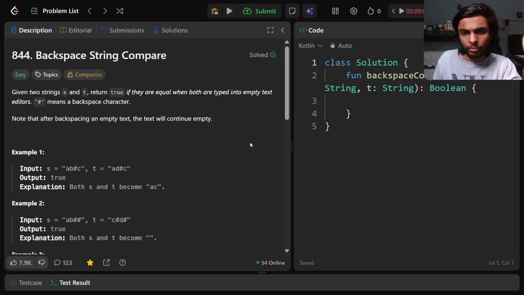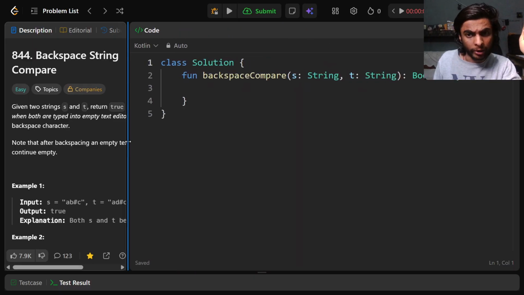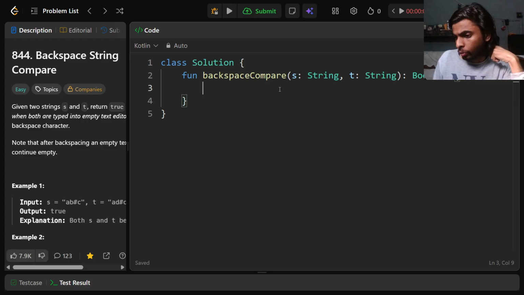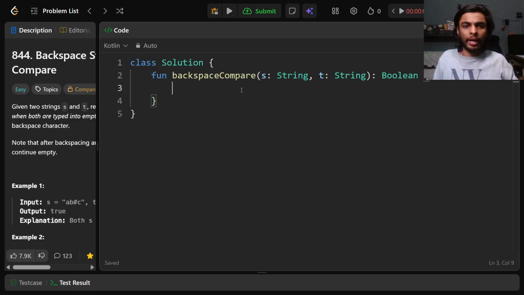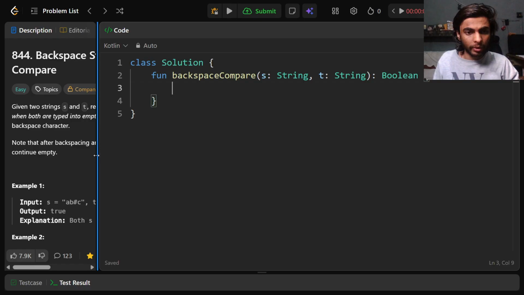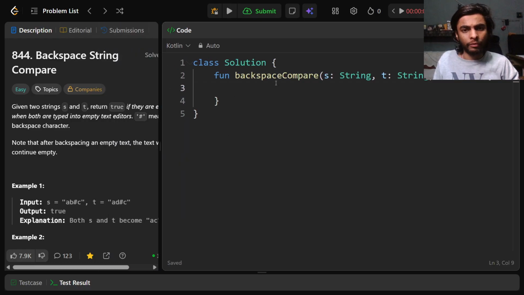In order to achieve constant space, we have to use the two pointers approach. I'm not really familiar with that. Maybe last time I wasn't able to solve it using the two pointers approach. So let's try that now.